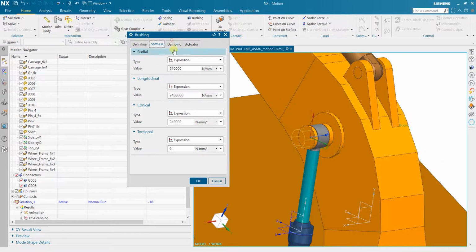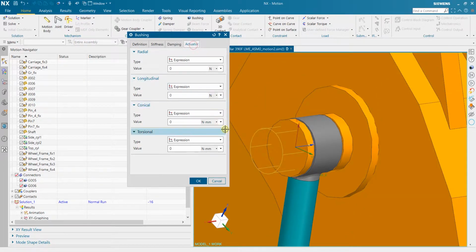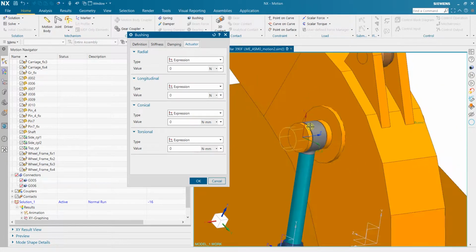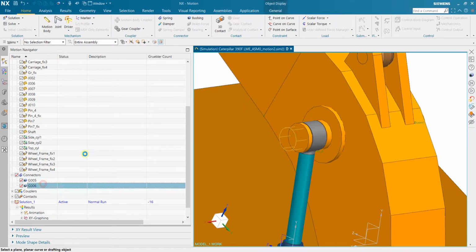Usually for stiffness and damping, you're gonna try different numbers that generate the best results for you and make more sense. And the actuator means that you're gonna have an initial movement when you start the simulation, which I don't have here. I click OK, I'll move to the other one, and for the other one, I just need to copy.